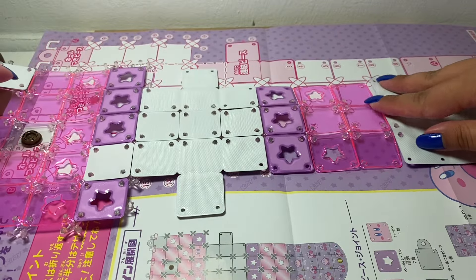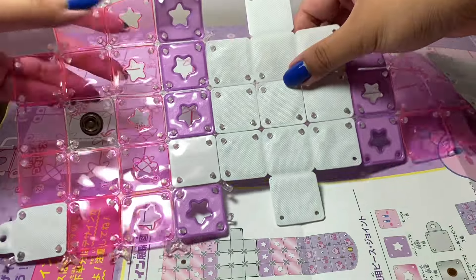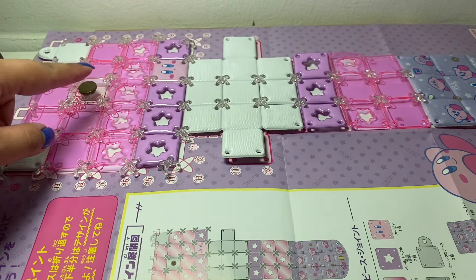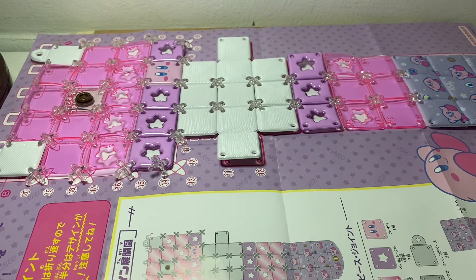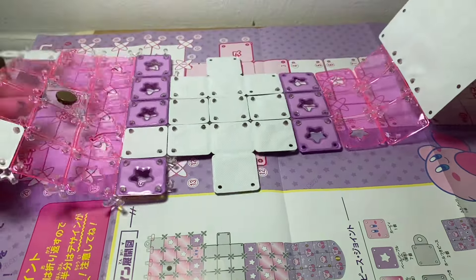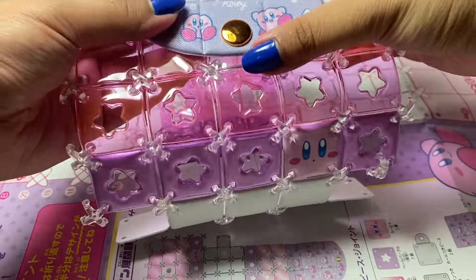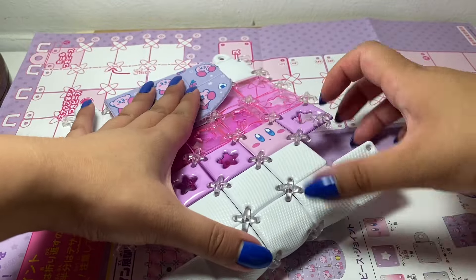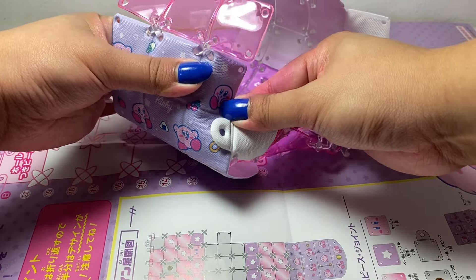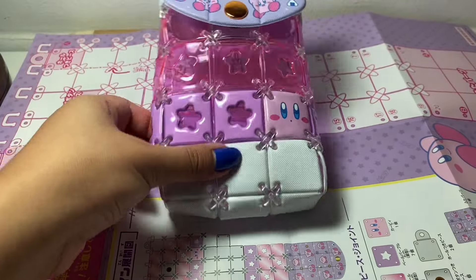Let's flip it over. I just realized this needs to be flipped over — I had to flip it because it turns out it had to be the other way around. So now what we're going to do is close up the smartphone holder. Hold it like this so that it's a little easier to close it together. The side pieces you just connect them onto the open space. And so there's our smartphone holder.